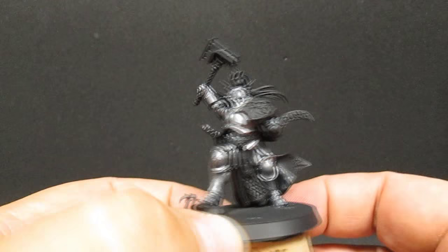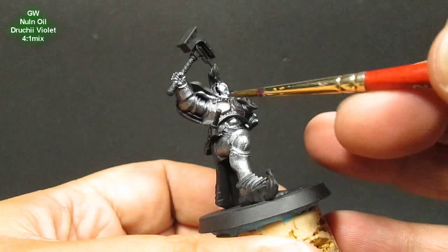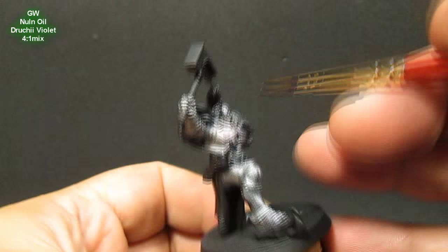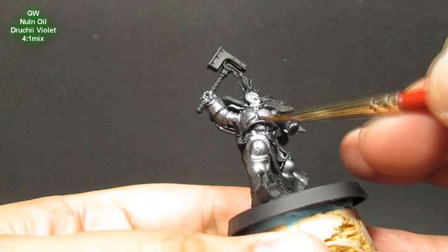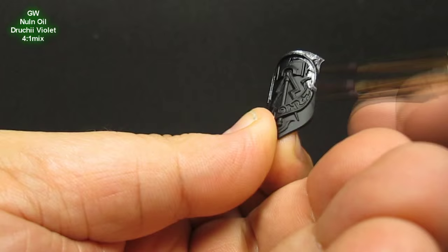Don't over-thin Oily Steel, but it gives you a nice color — probably looks about like Leadbelcher from GW or a gun metal from Model Air. It's a nice base color that gives you room to work down into a shade and up into a highlight. Get everything but a few features like the shoulders. Then I go in with some shade — I added a little bit of purple here just for a bit of variety. It's barely noticeable, but you can add as much as you want.